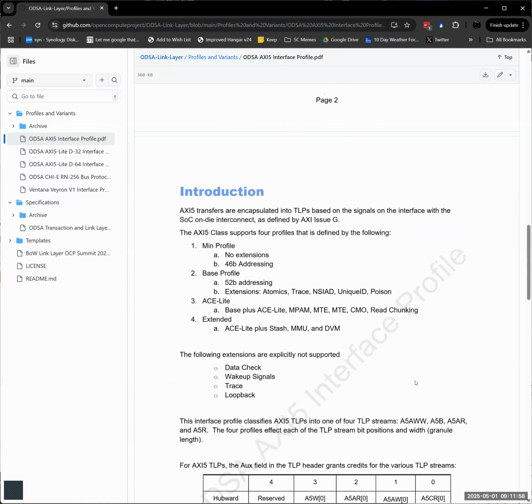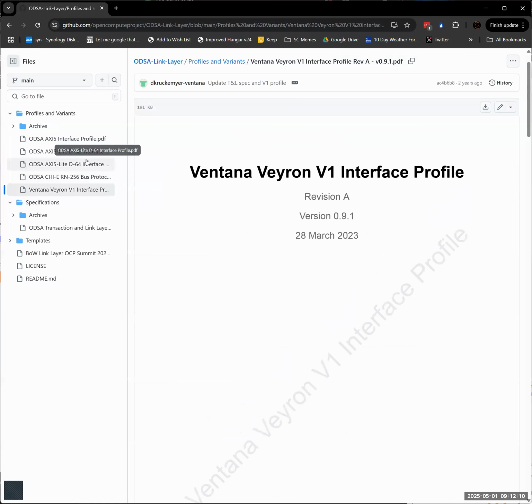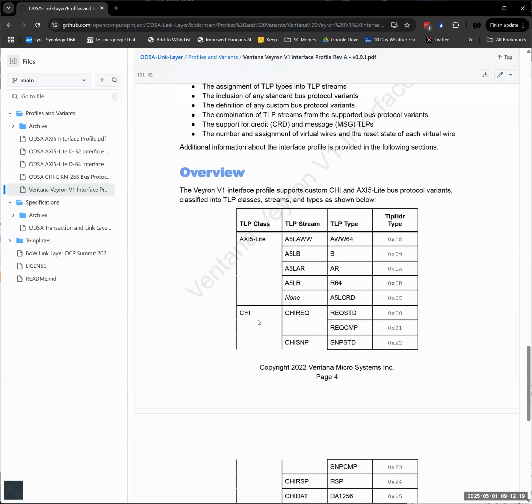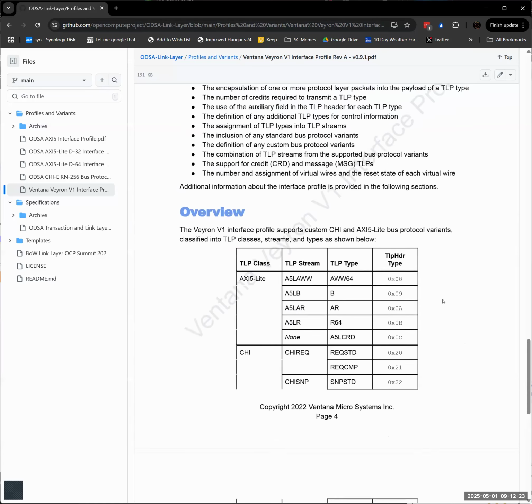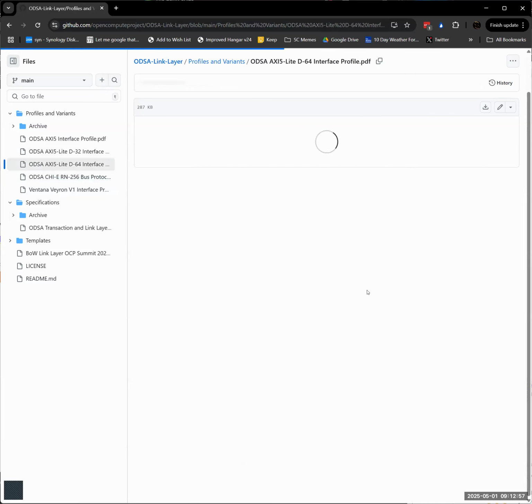The idea is that what you want at the end of the day is a profile, right? For instance, the only profile that's actually properly named in this directory is this one right here. This includes a number of different buses, AXI5 and CHI in this case, in order to define a full protocol stack for a die-to-die interface. It includes both those buses and all of the TLP identifiers that go along with the packet types. When you make one of these profiles, you construct it out of these bus protocol variants. That's why these are broken out, in case you want to build other profiles.